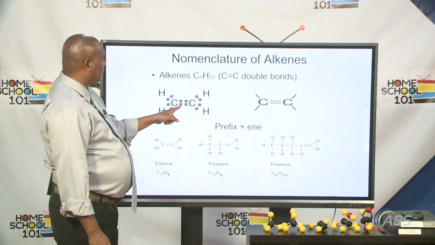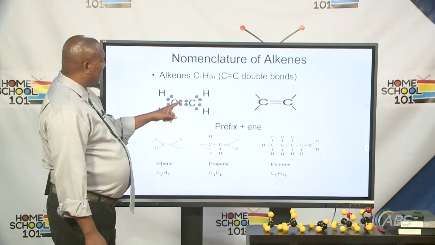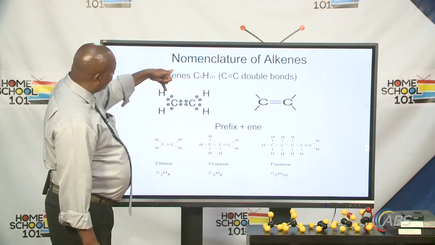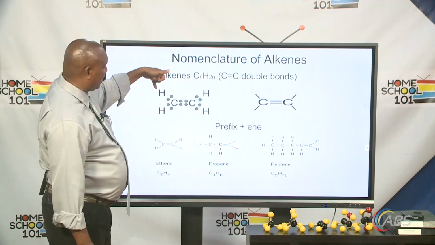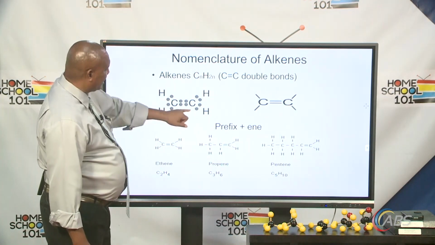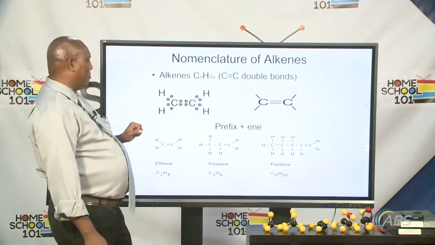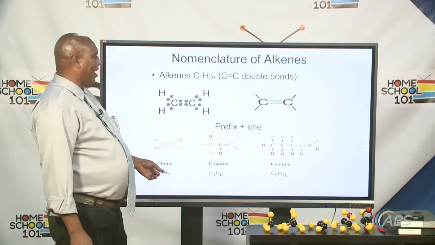So we have 1, 2, 3, 4 electrons around carbon over here. 1, 2, 3, 4 electrons around carbon. And then you'll notice an extra electron here, which is from hydrogen. Another one here from hydrogen. Another one here from hydrogen. Another one here from hydrogen to form the first of the alkenes in the series, or ethene.